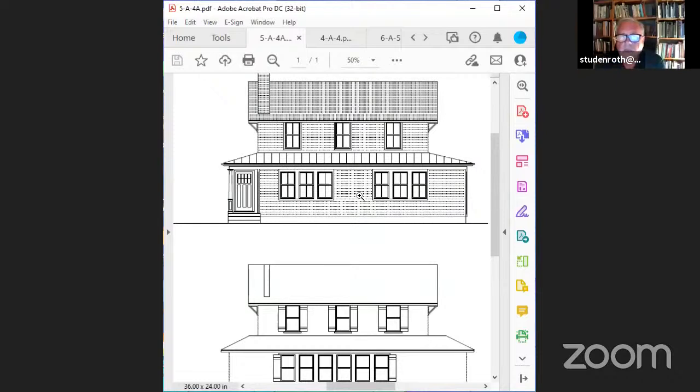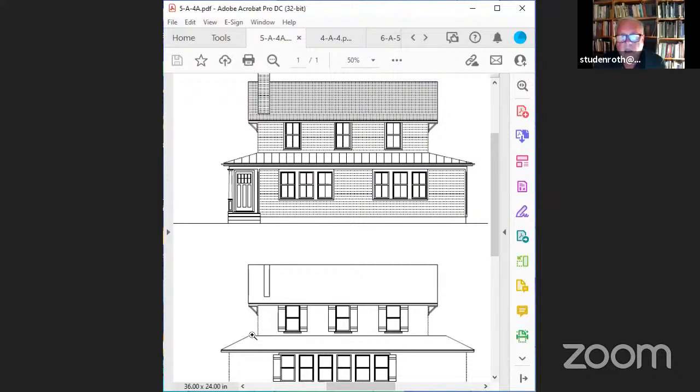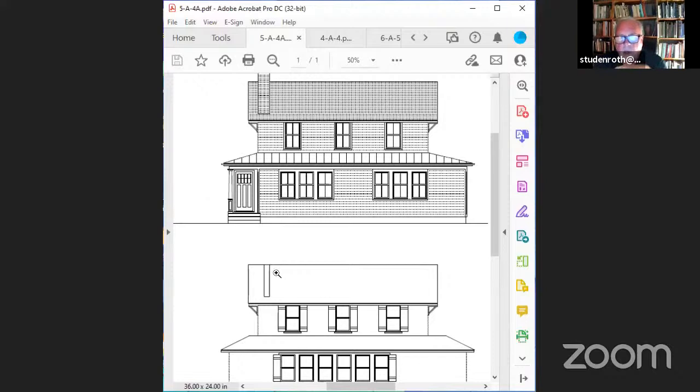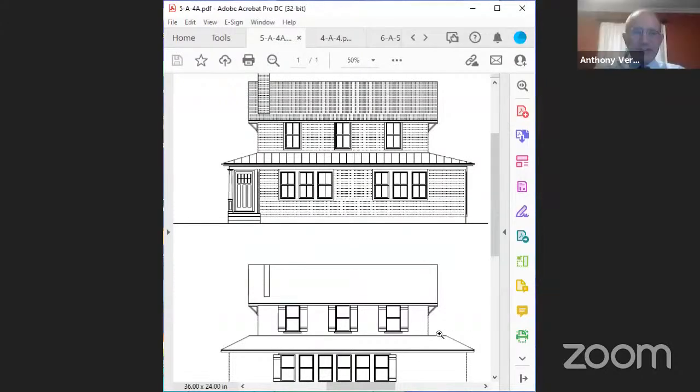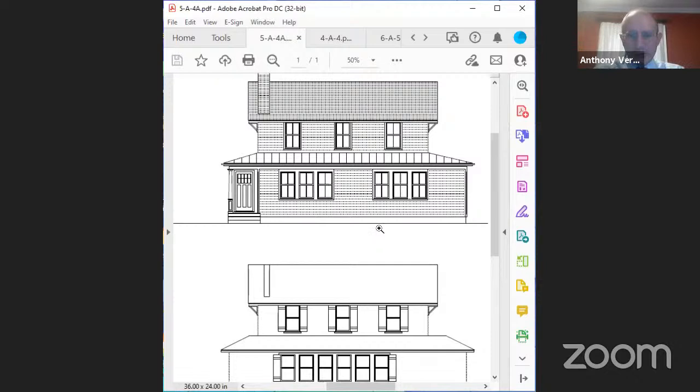Could I just interrupt quickly? If the top image is what you're proposing, why is that first story roof pulled closer to the house? We're going to reframe the roof here. You'll see when we do the site visit, you're going to make that much shorter than it presently is. We'll make the flat ridge part of it shorter, just to pull that into the corners of the house. Because the bottom image shows that the roof down below to the right projects about 2 feet beyond the wall of the house, and now you're bringing it back. That's a funny flat roof area. So you're pulling that extension back on both ends. Not literally, but visually, yes.